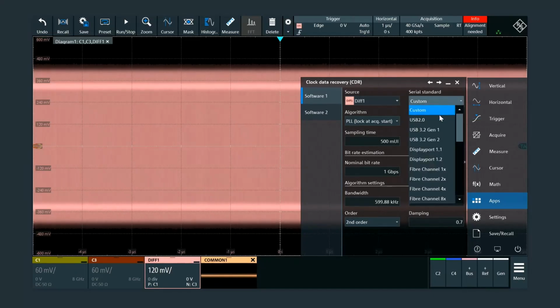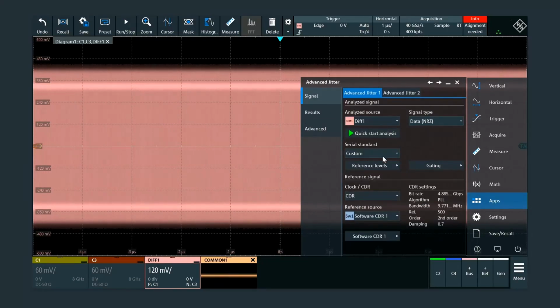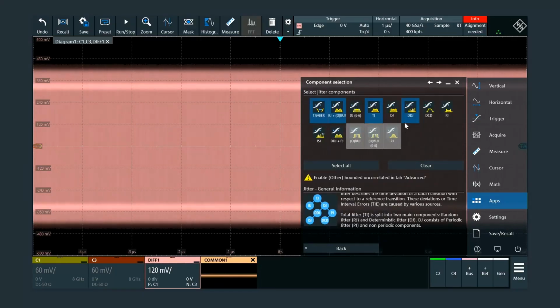Here I can also set USB 3.2 generation 1, estimate the bitrate, and then I need to select what jitter components I want to see on my screen. So here, in the tab called jitter, I can add and remove components. Everything you see in blue here is selected.